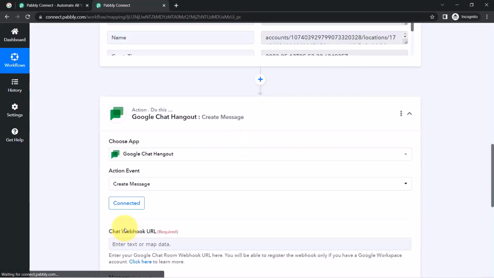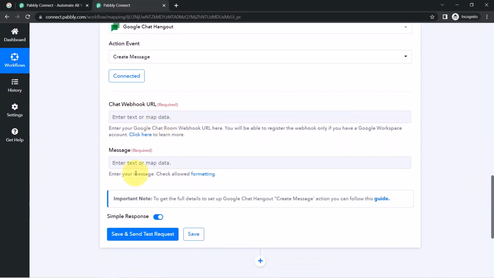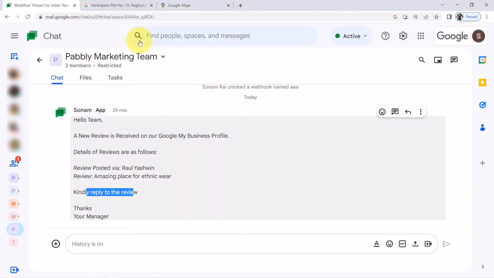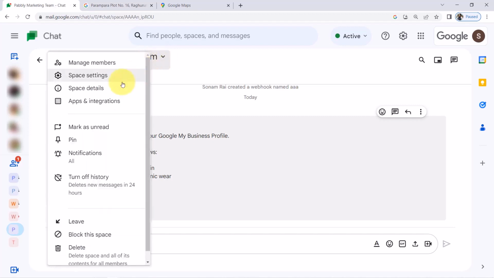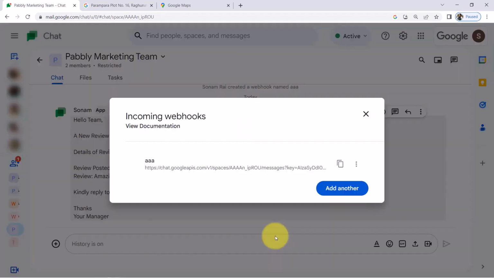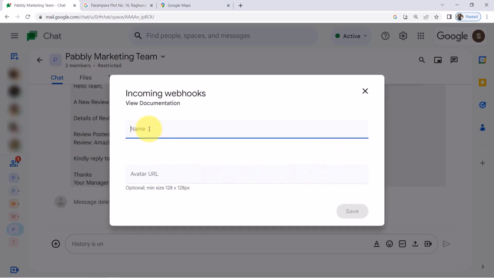Here you can notice it is connected without asking for any access; it asks for the chat webhook URL. So you will have to go to your Google Chat account in which you would like to send the messages, and firstly open that group. Assume that I would like to send the messages in that group. Firstly I am going to click on this arrow, click on Apps and integrations, then click on Manage webhooks. Here you can notice one webhook is already created. I am going to delete this webhook so that I can show you everything from the start.